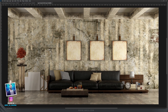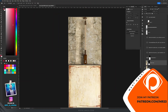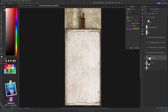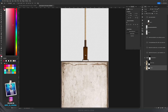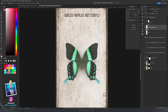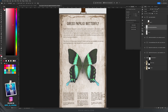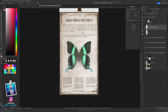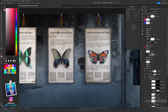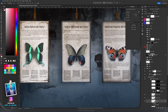From Freepik I found an image and used the paintings from it. I masked only the painting area, duplicated and rotated the top area, then desaturated only the painting area and masked out the rest. From Envato I found a green papilio butterfly and went to Wikipedia to copy all the information about those butterflies — everything written here is real, not gibberish text. I placed the painting and repeated the same steps with other butterflies, using real descriptive text for each one.